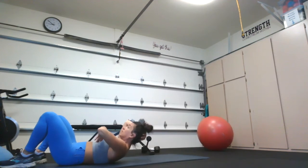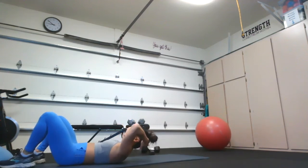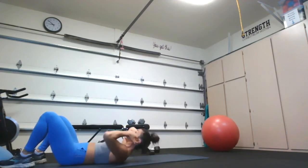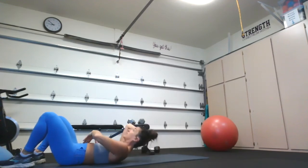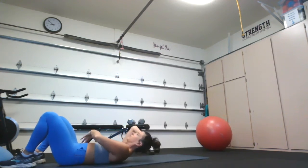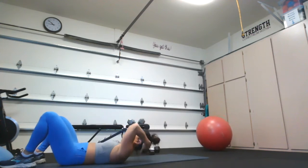I am not trying to curl my chest towards my thighs on this one. I'm not working on flexion the way that I did on that very first one, which was a lower abdominal focus. Now, I'm keeping a neutral curve in my lower back. That means I'm not necessarily trying to press my low back flat on the floor, although if my lower back needs more support, I might actually do that. I am pulling the pit of my belly into my spine though. And I know that seems crazy, but believe it or not, that doesn't mean you have to flatten your back out. It does take some focus, guys. I'm not saying it's easy, but pull the pit of the belly into the spine without flattening the back, unless, again, you need that additional support.